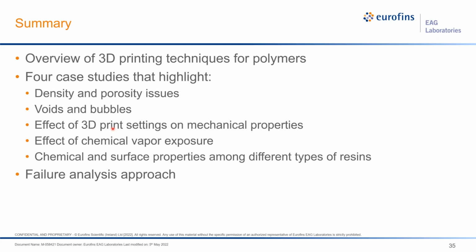And we looked at a case study that compared nominally 3 very similar PLA resins, and we were able to sort of tease out differences in these materials based on their chemical structure, their additive profile, and also their surface properties. And of course, I just talked about the failure analysis approach that we use here at EAG.